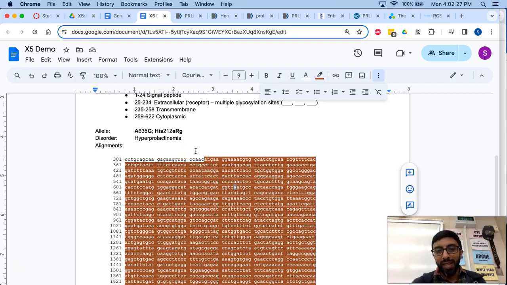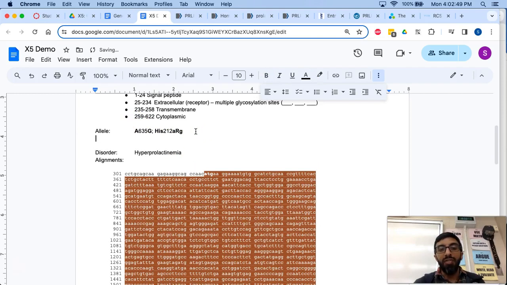Here's where it gets a little complex. This A right here of the ATG is the first nucleotide in the coding sequence. That should be number 1. When it's listed as a 635 mutation, that's where this is 1. So try to follow me on this. Feel free to rewatch as needed. If I want to figure out where that 635 A to G is in here, I have to renumber.